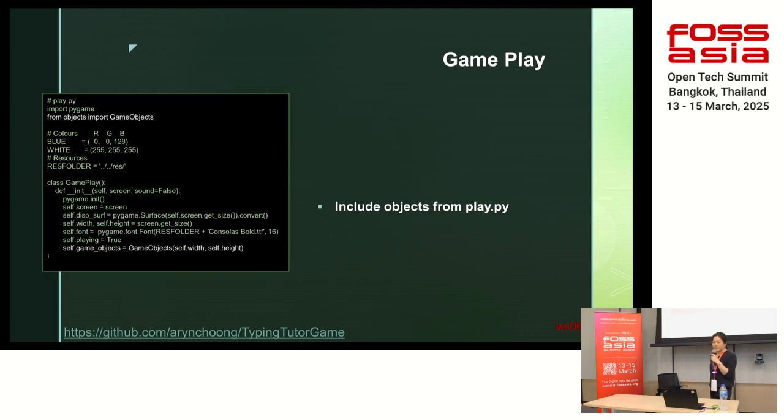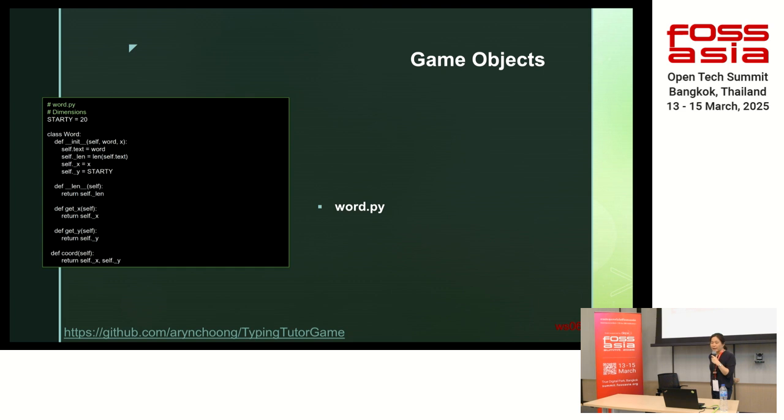Next, we want to include these objects from play.py. Now our play includes objects, the game objects itself. And then we create a word.py so that we can have all the methods required to manipulate all the word objects. A simple manipulation that we need is, of course, getting the x and y of the word. So when we create the word game object, we want to initialize it with an x and y. We randomize it for now, right? We just give them the limit of the randomization for the x-axis and the y-axis. The y-axis is, of course, always going to be the top, about 20 from the top.